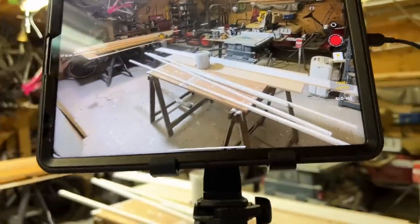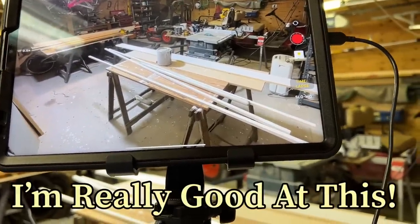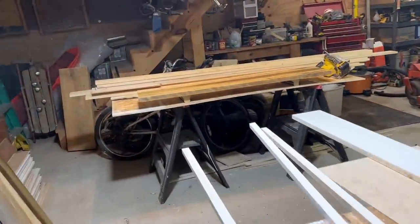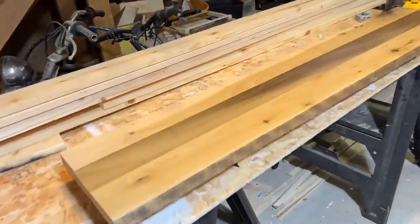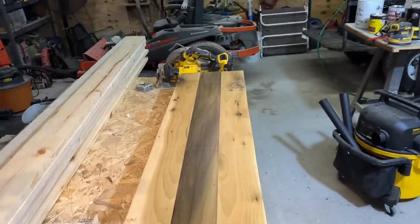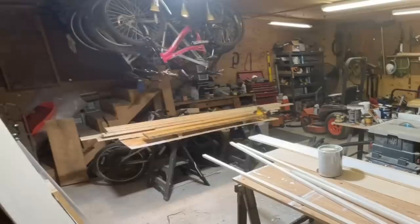I'm not sure what's going on, but the time lapse didn't start again. I swear I hit the button. And this happened the other day too. So again, you didn't just see me cut this piece of shelving down to like 10 and 3/4, 10 and 7/8. And now I got my marks and now I'm going to cut it. So let's hit the time lapse this time, and hopefully you can actually see me cut this one. I don't know what's going on. It just sucks.